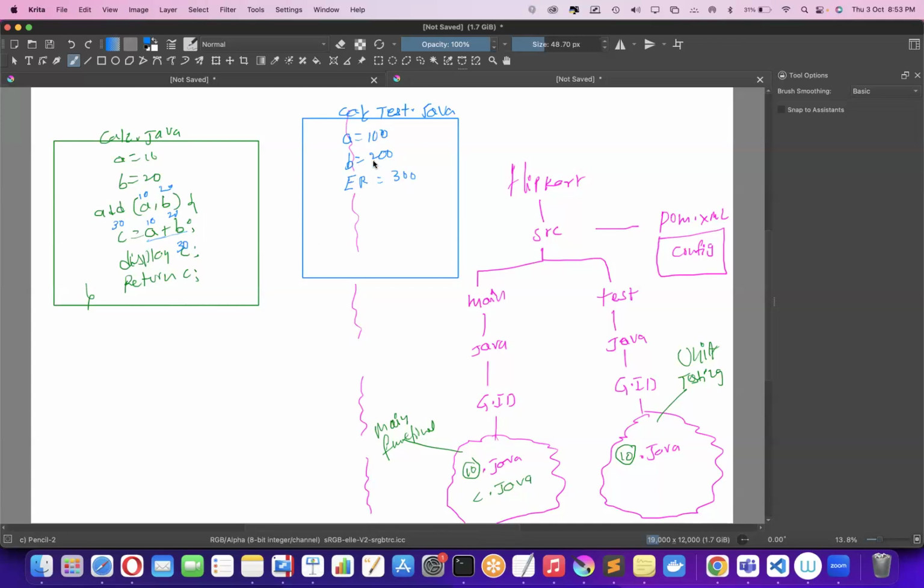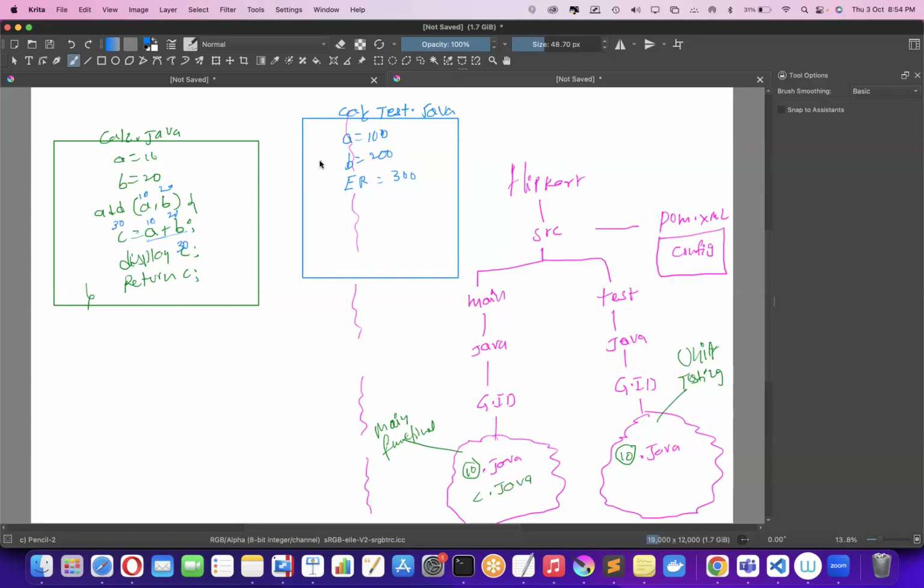To test, you need some input, right? So the developer assumes some input and then expects the result, which is 300. That means the developer will send A equal to 100 and B equal to 200 to this particular code. If it gives 300 back, that means this code is working fine. That's how it works.